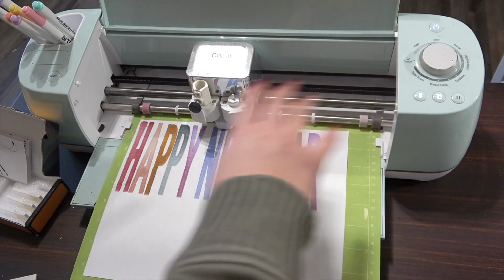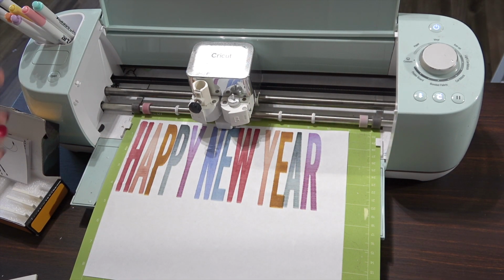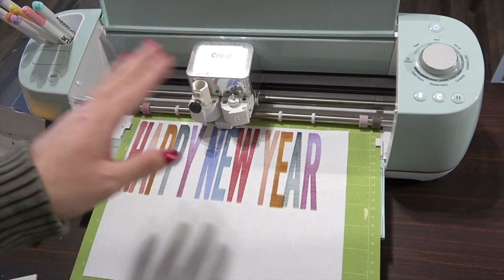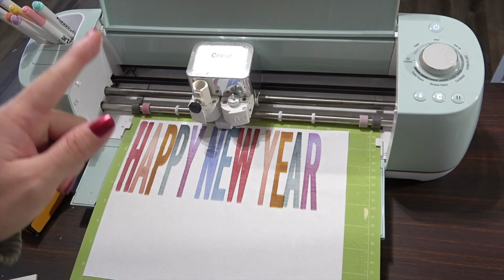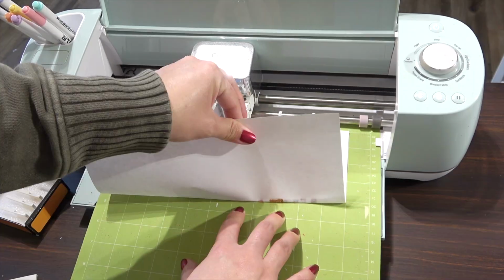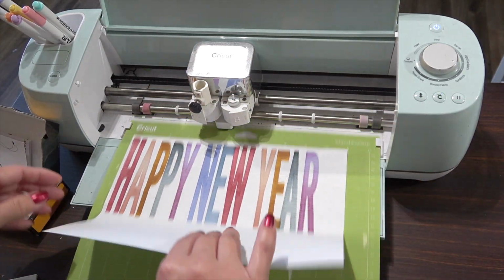But this is supposed to be a sublimation print and I did a full rookie move and did not mirror this. So I cannot put this on my mug because it will be very backwards on my mug. So I'm not going to press this on the mug, unfortunately. That being said, you can see, let me eject this.